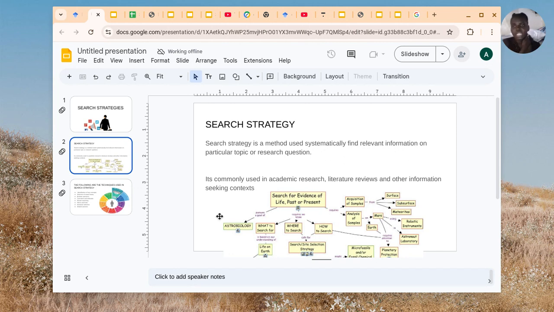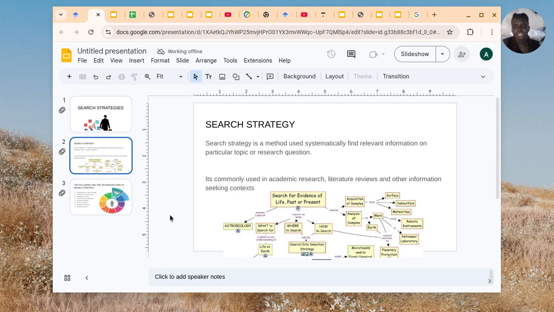So we have to get information that is relevant. We shouldn't get something that is irrelevant. It should be relevant and true about what we are looking for. For example, I may be searching on information literacy, and I want to know more about it. I may just go and type information literacy on Google, and they'll give me types of information literacy. Like maybe I'm talking about plagiarism, and then Google gives me results.